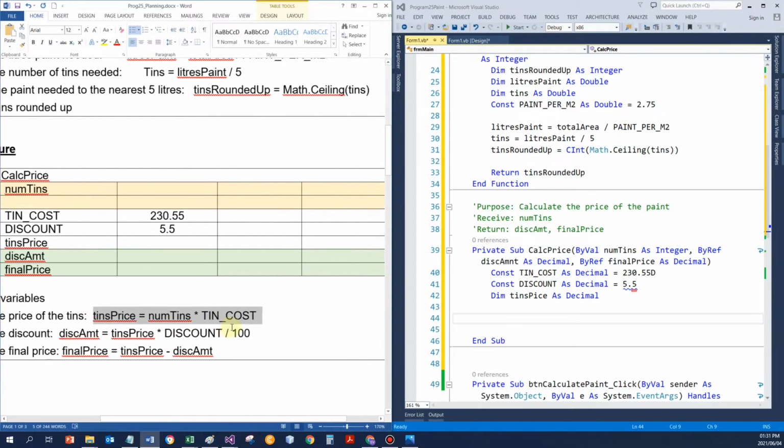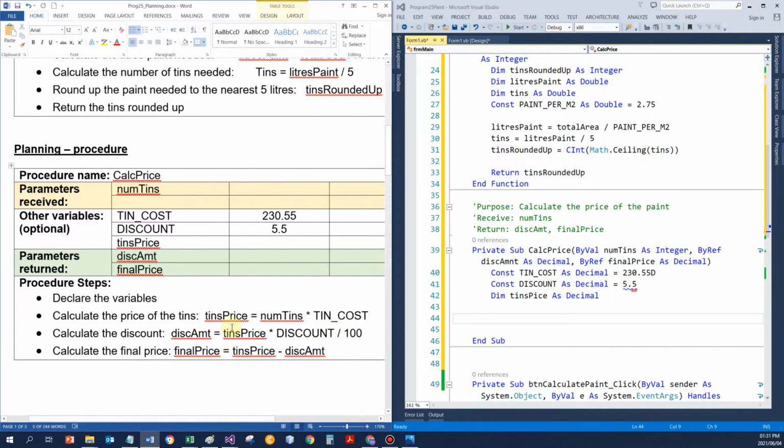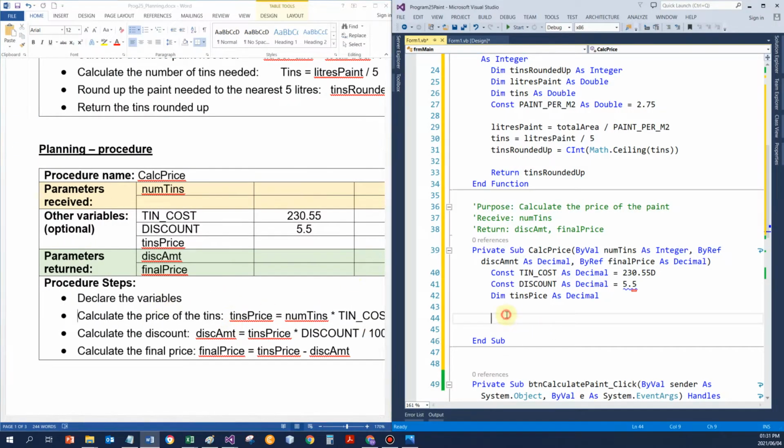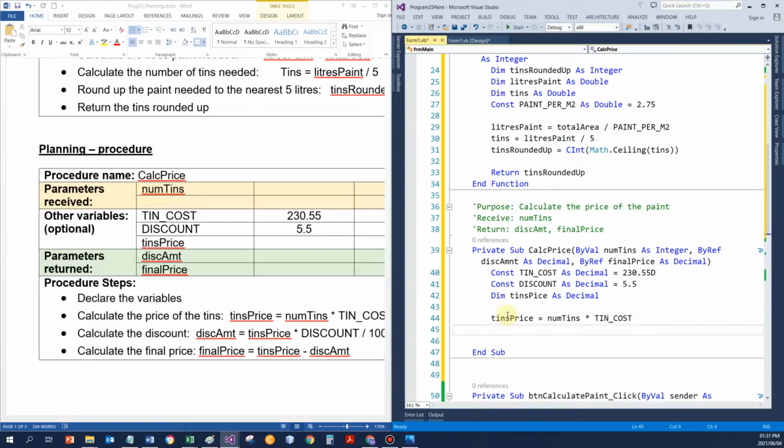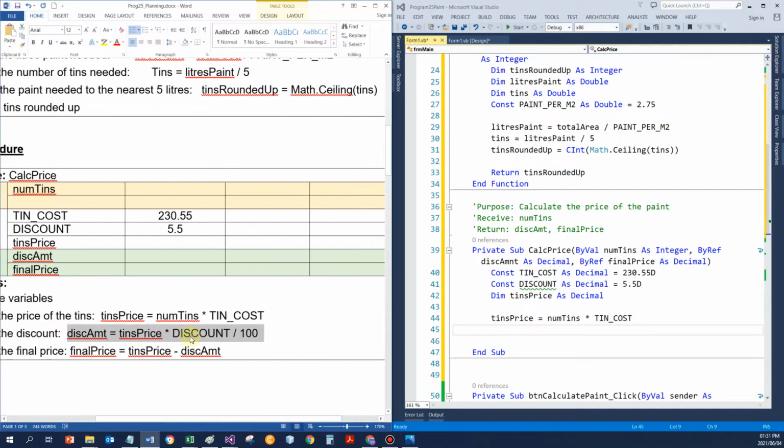So now the first step would be to calculate the price of the tins. That again needs to be a D. That misses an S. Now I will need to go and calculate the discount amount.